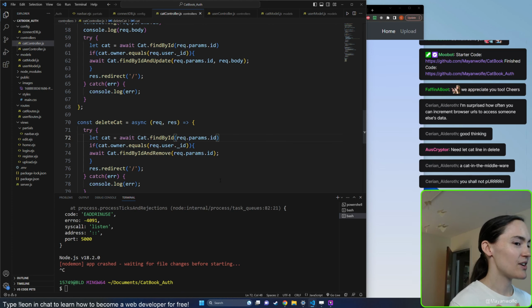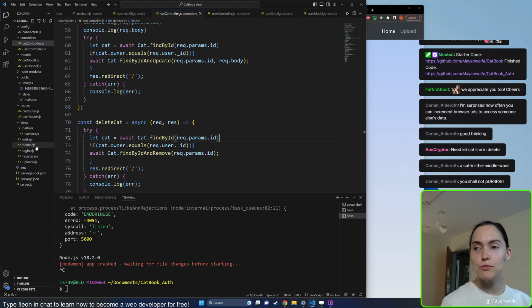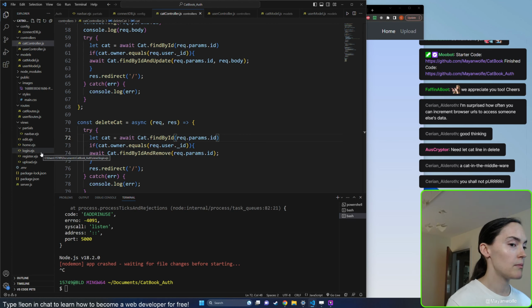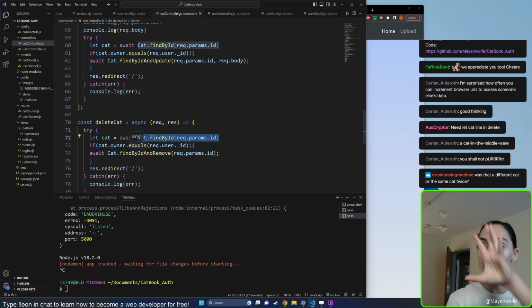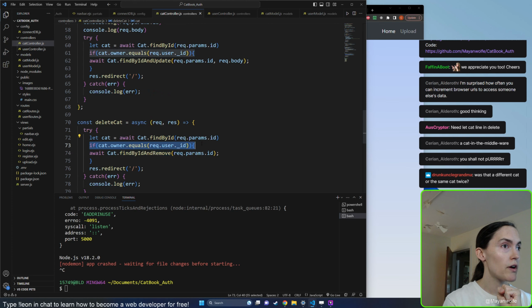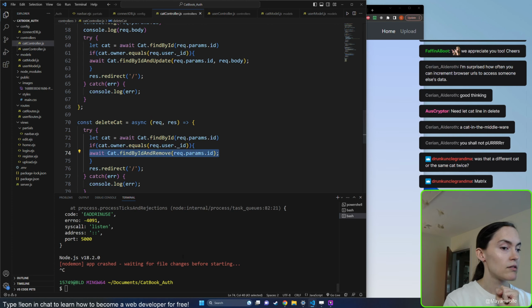Okay. So that's a good start there. We've got our server. We're going to be making some changes to the views. I'm just manually thinking through the routes and controllers here, making sure that the backend stuff is done first. It's essentially the same cat twice. So first we're doing a find, and then we're doing a find again. This is read only. We're doing a read operation first, validating the owner ID, and then we're actually performing the edit or delete operation. Yeah, same cat twice.